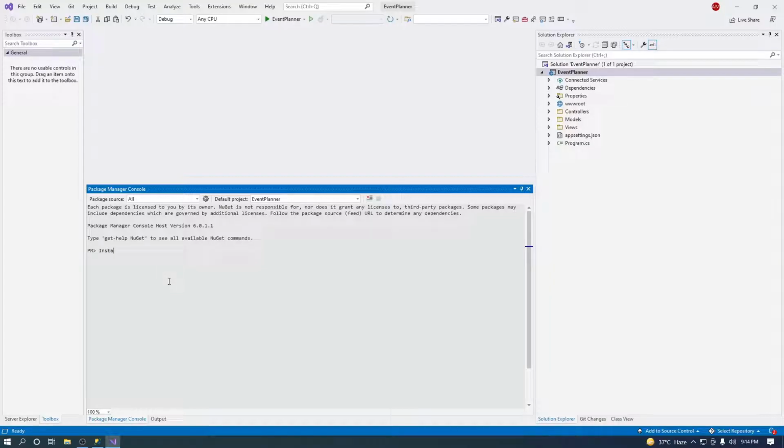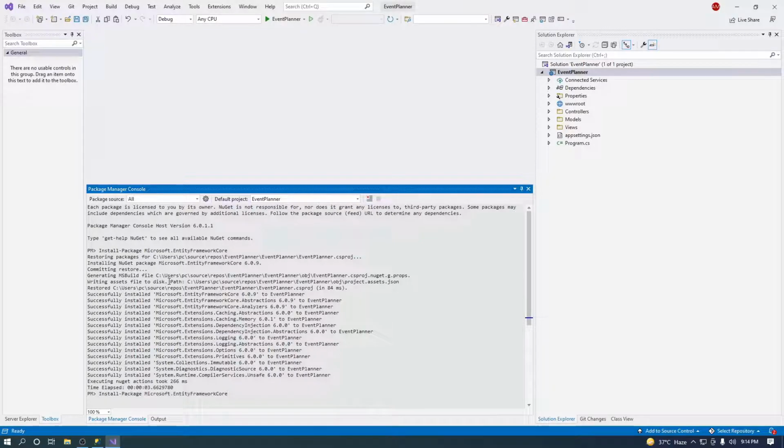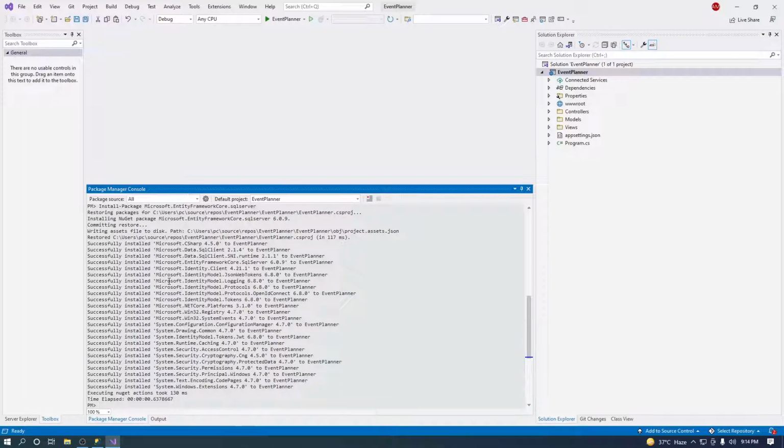So install package Microsoft.EntityFrameworkCore, .Tools and .SqlServer. So all three packages have been added.